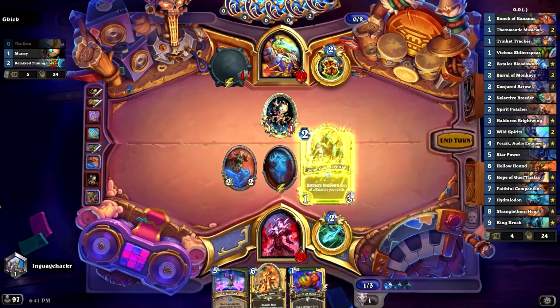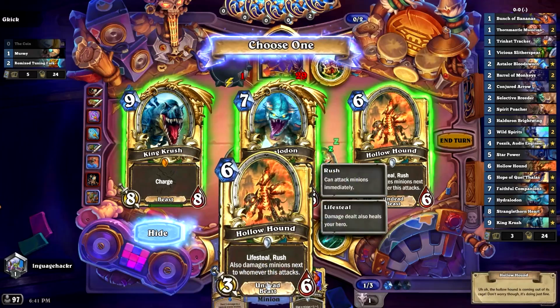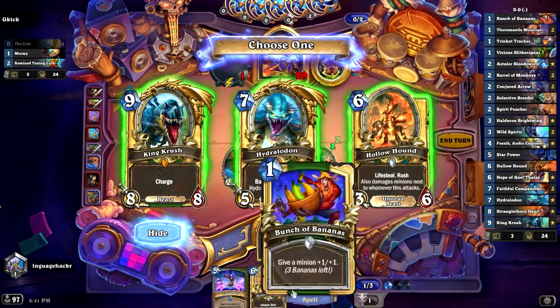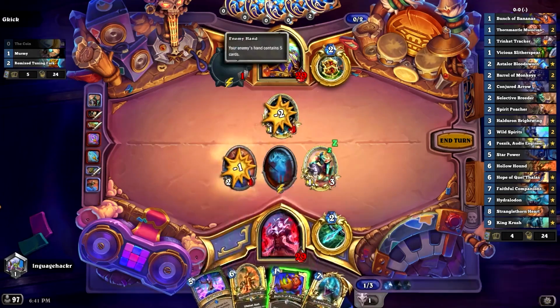Very nice. I could just get more healing, but I think I should be fine. I have removal and removal. So both of these are also removal, but this also lets me have a nice turn 7 play, which is also a very good threat. So I will take the Hydrolodon here. I will trade because I just want to control the board until they run out of cards.